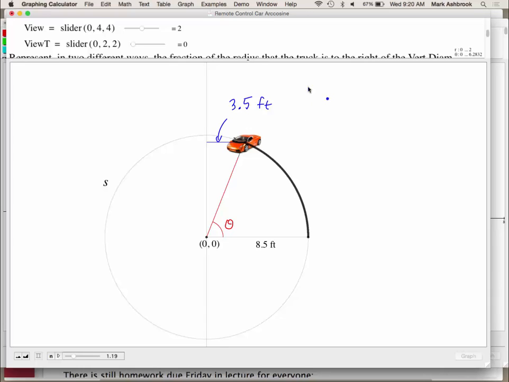So basically, we can express it one way, express it another way. So can you, in two ways, express how far that car is to the right of the vertical diameter as a fraction of the radius? Everyone should be able to do this. No calculator. You're writing out expressions, right? Two expressions that will give how far the car is to the right of the vertical diameter as a fraction of the radius.